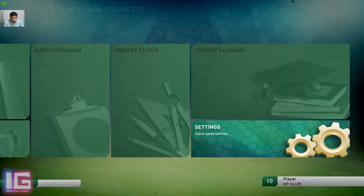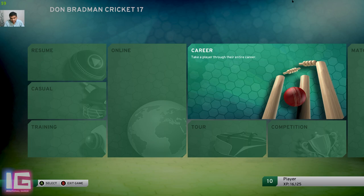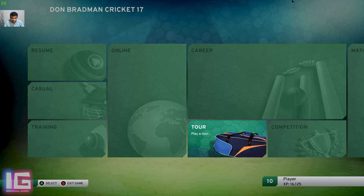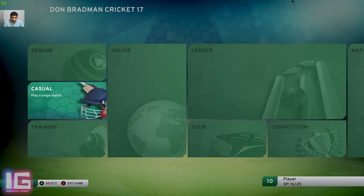Let's go back. We have Cricket Academy, Cricket Studio, Match Designer, Career Mode. I'm never interested in creating any career mode. Competitions. We can create competitions, play a tour, go online, and we can resume a saved match. Just like Don Bradman Cricket 14, this game also saves regularly, and that's what I like about these cricket games from Big Ant Studio.